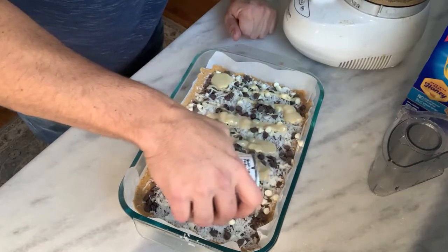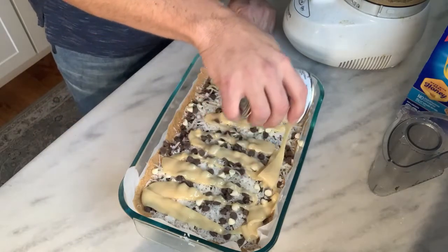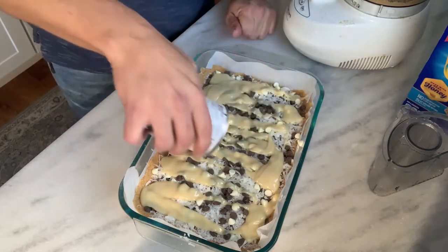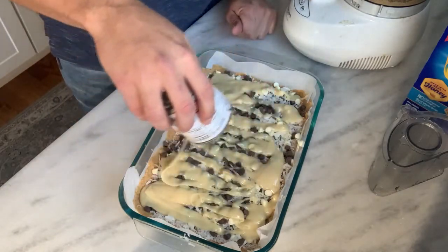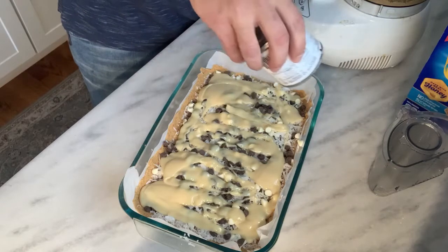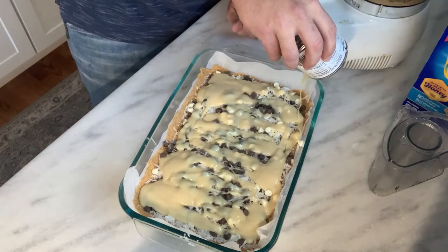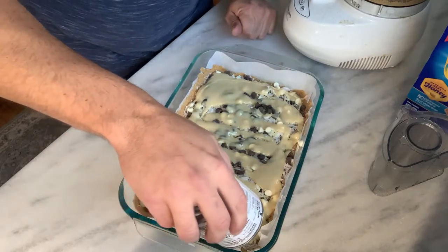She was very influential in the kitchen — probably the first person to really start teaching me how to cook. 'Clean up as you go' — if you've ever heard me say that, that's something she taught me. You always clean up as you go, and that's what we're doing here. This is condensed milk — it's going to act as the glue to all of it, melt down in the oven, and give it the consistency you need for these magic bars to stay together. You want to coat everything so nothing crumbles on you.